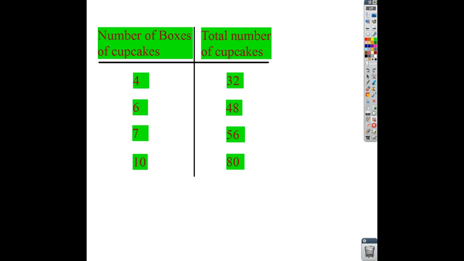All right, let's check it. So I've got boxes of cupcakes. I've got the total number of cupcakes. Do I want to know the number of boxes per cupcake? Well, that doesn't make sense, right? What I really want to know is the number of cupcakes that fit in one box, not the number of boxes I need for one cupcake.